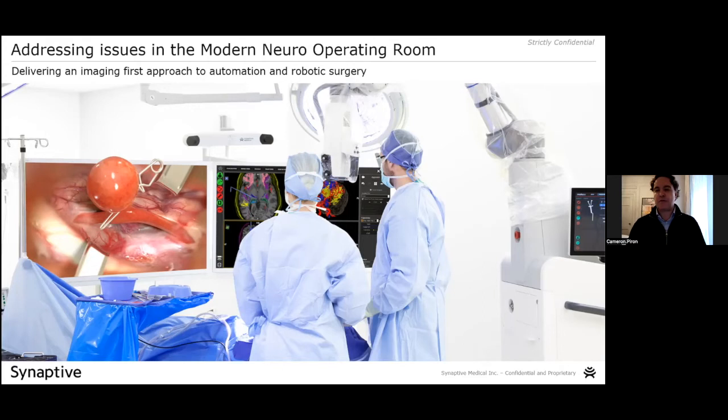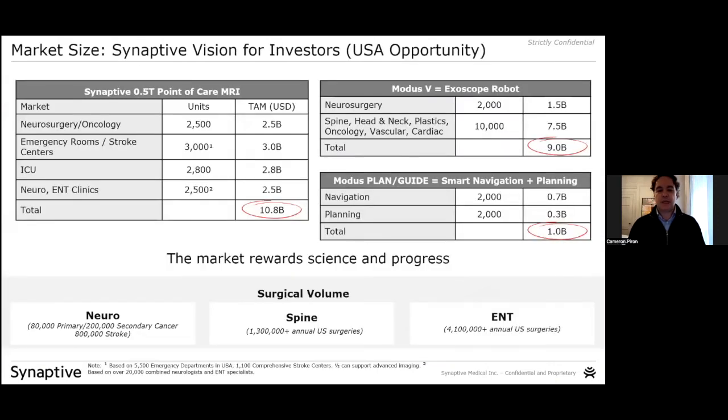So robotics is very important to find efficient movements for the surgeon, to increase their dexterity, to improve the ergonomics of the case. But you can only do so much without the ability to see better. If you can see better, you can do more. And that's kind of a cornerstone of what we're doing today.